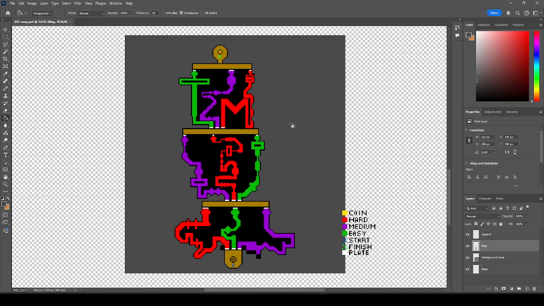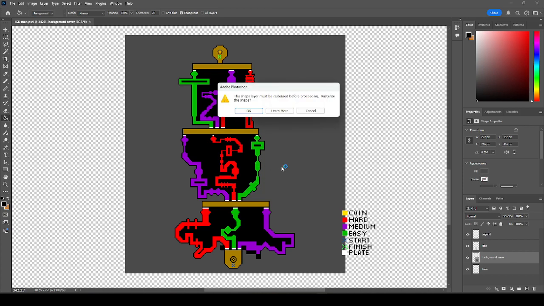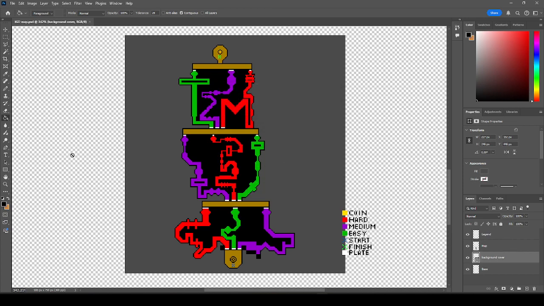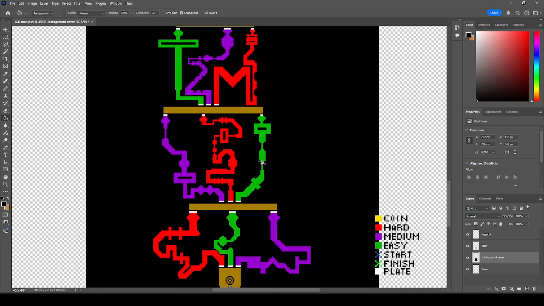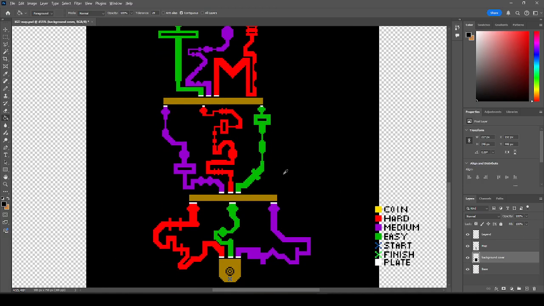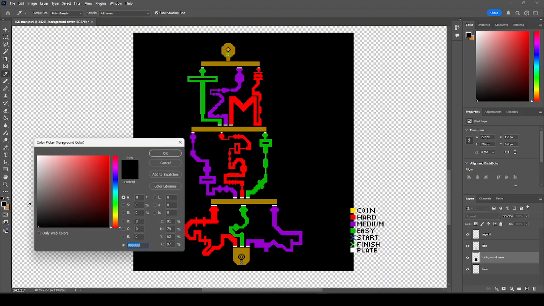I think black makes it seem a lot more visible. I wonder how a dark blue would look.